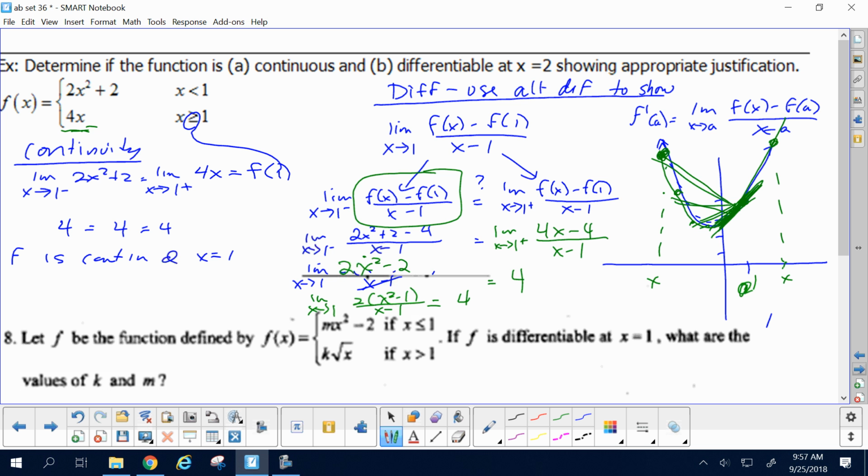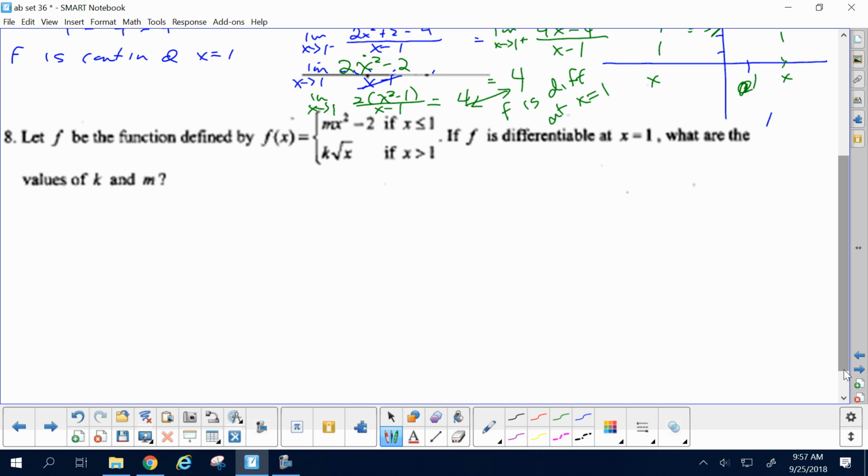4. Now, what we just proved is that the slopes from the left approach 4, closer and closer to 4. The slopes from the right are 4, so there really can't be some kind of sharp turn there. It's a smooth transition of slope of 4 into slope of 4. And therefore, because these two are equal, f is differentiable at x equals 1, or the derivative exists there because the slopes match on each side.